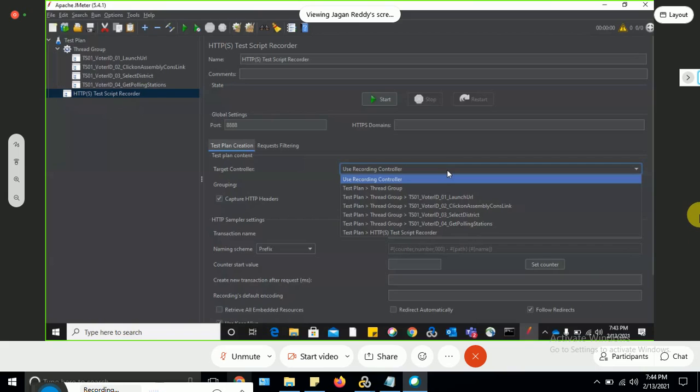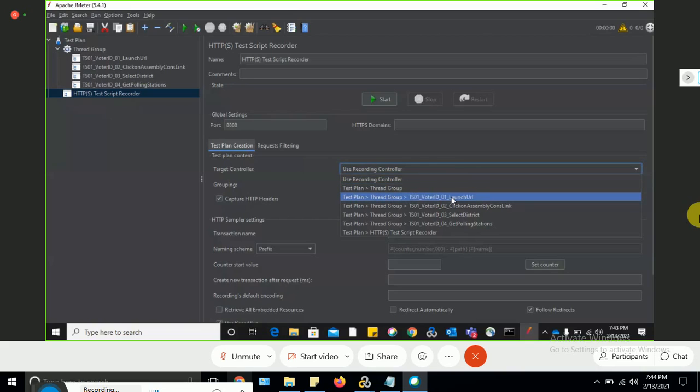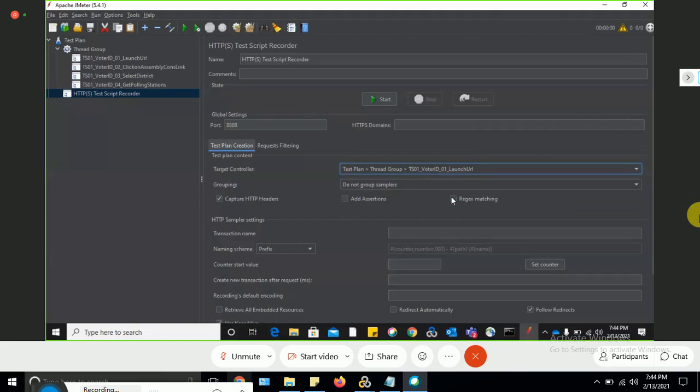Correct. Now I can select launch URL, which means I selected the transaction.